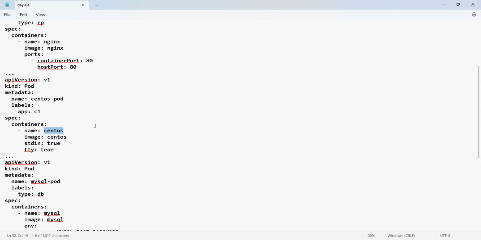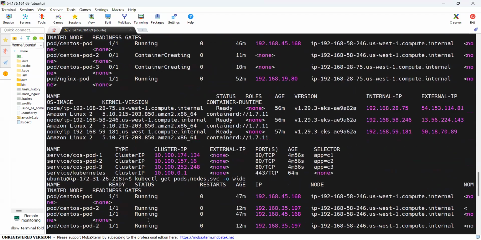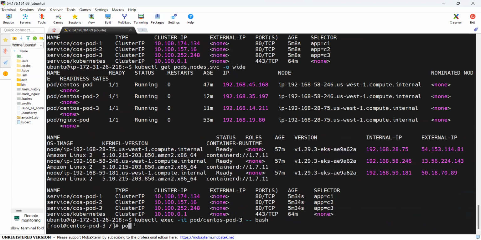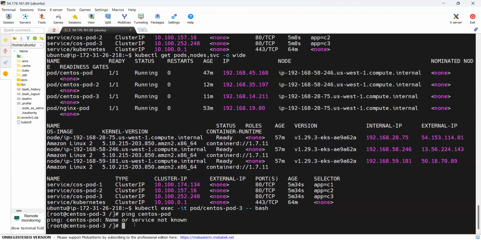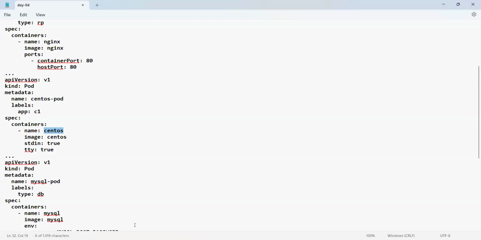The container name is CentOS. The service name is not CentOS-pod.